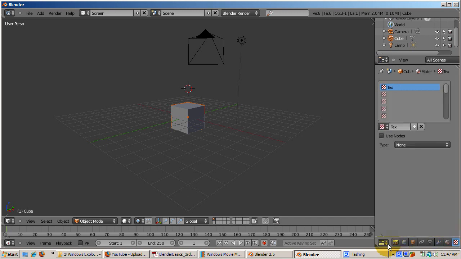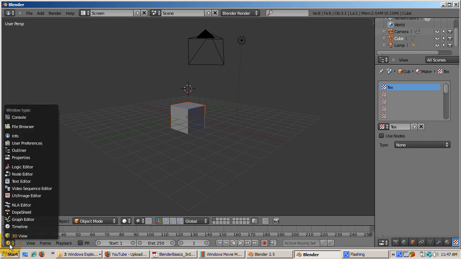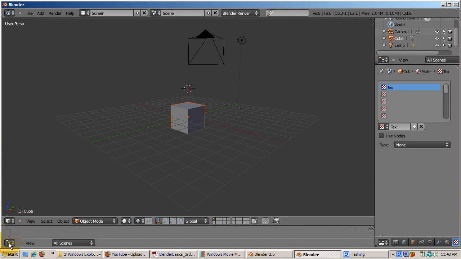Each window has, at its lower left corner, a menu from where you can change its type. We'll go into the timeline window, which currently has its menu bar displayed, and click on its window type option. A few changes right off the top. The scripts window has been renamed console, user preferences have been named info, and the action editor has been renamed dope sheet. I'm sure there are other changes, and even some that may not make it into the final release. And we'll click on one, and you can see that the menu options change.